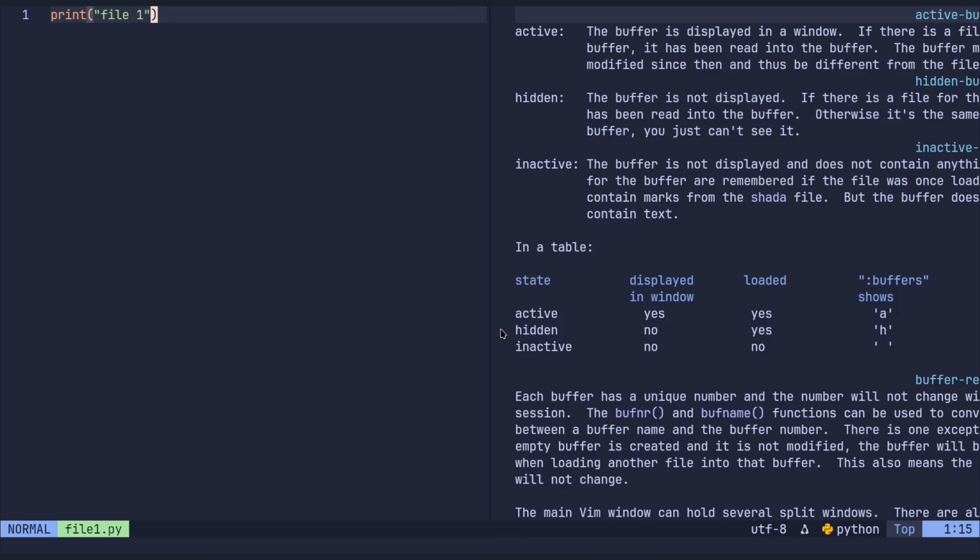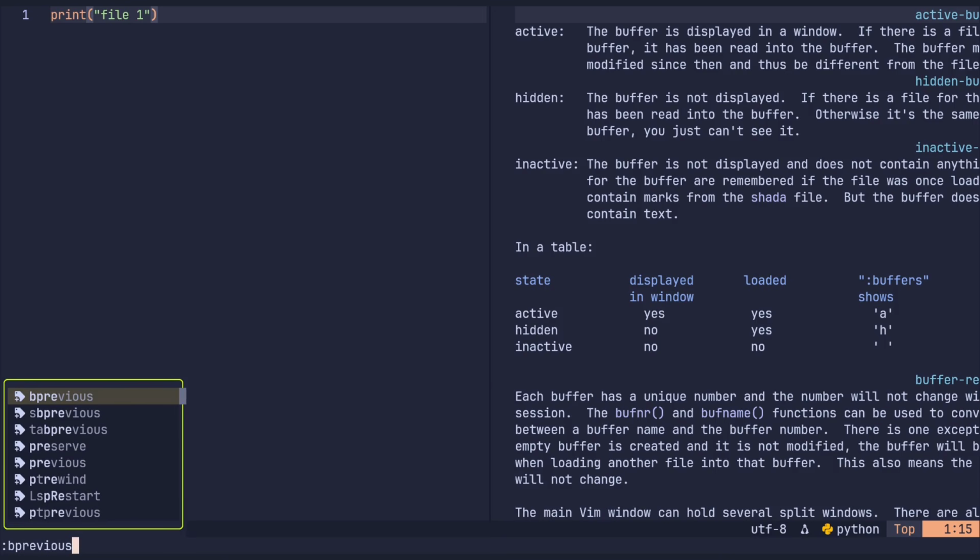Now let's try and show a hidden buffer and see how that works. This is a good place to show a couple of commands. If you do bnext, which stands for buffer next, it moves to the next buffer, and in this case, it will be file 2. There's also bprev, or bprevious actually, which means you go to the previous buffer.